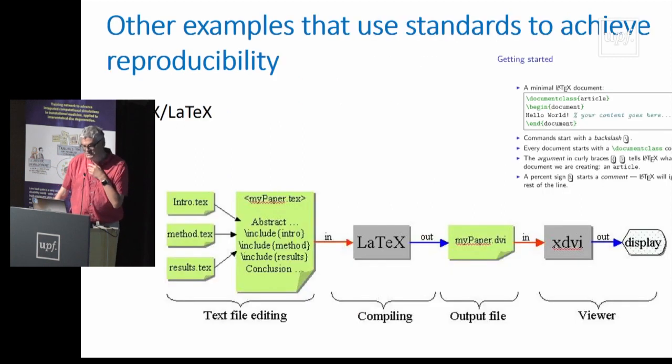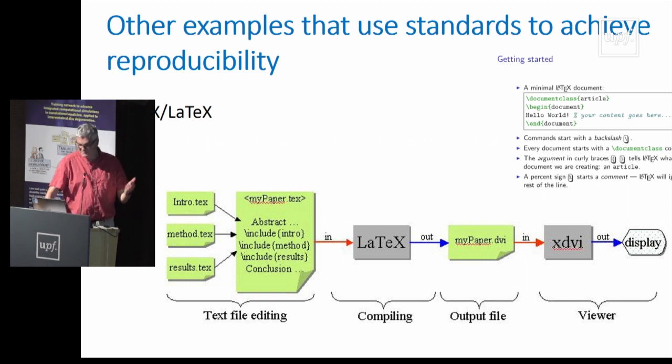Just to show you, there are other examples like this which use a similar approach. Those of you who use LaTeX and TeX, that's been around since the early 80s. I've still got LaTeX files from the mid-80s that I can still run through LaTeX and get beautiful PDFs. You try that with Word. It won't work. The way SBML works is that you have a specification for what the standard is, and then people write to that specification. In this case, there's a specification for the syntax and the output files, what's called a DVI file, a device-independent file. That is all specified, and all you have to do is write to that, and you'll be able to compile documents from the 80s. I'm sure a lot of you use LaTeX here. I think there's one or two posters done in LaTeX. I can spot the fonts.